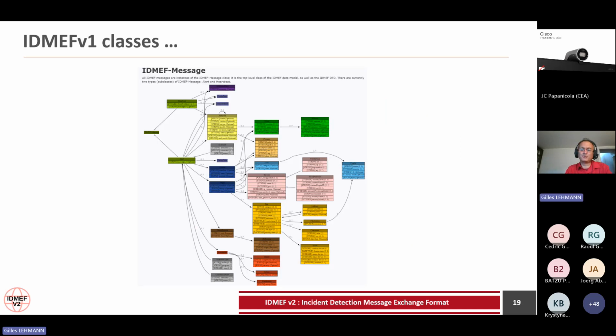Just very quickly, I won't go into detail. That's the schema of IDMEFv1. You can see there are 30, I think I counted very quickly, 30 classes with all kinds of relations, and it was recursive, so the coding was hell. It was good because we started out of that, but the mistake at the time was to make something too big.